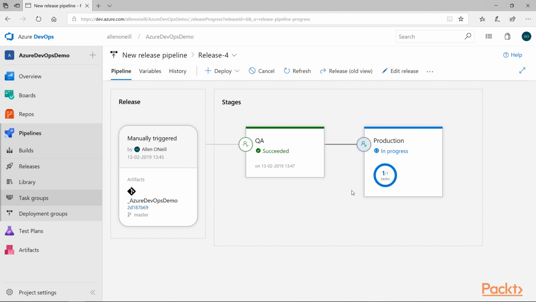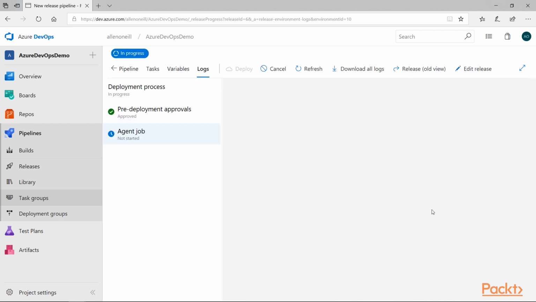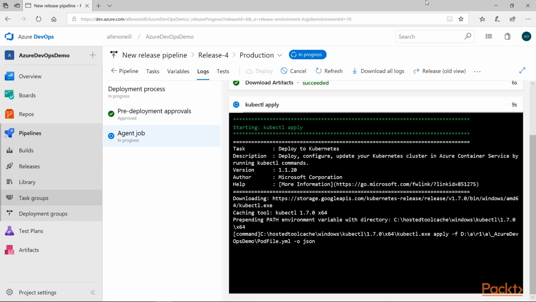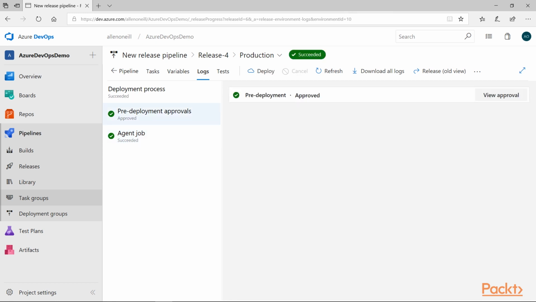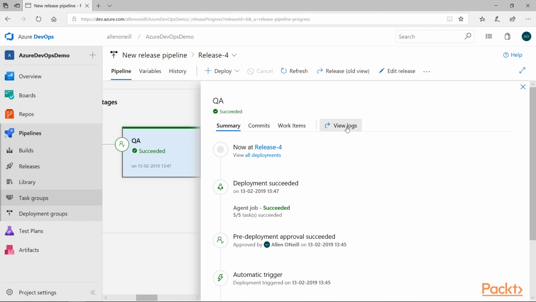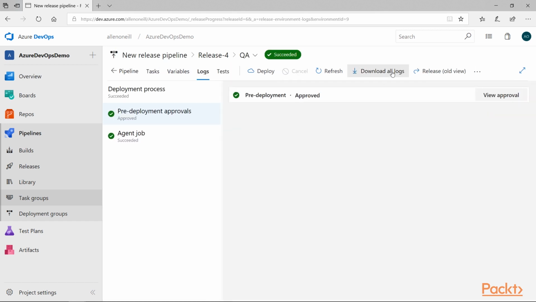Finally, let's monitor and track deployments. In the release summary, hover over a stage and choose the Logs link that appears. While the deployment is taking place, the Logs page shows the live log from the agent. After the deployment is complete, links to the logs for each step task are displayed in the right-hand pane. Now select any of the pipeline steps to show just the log file contents for that step. This makes it easier to trace and debug individual parts of the overall deployment. Alternatively, download the individual log files or a zip of all of the log files from the icons and links on the page.